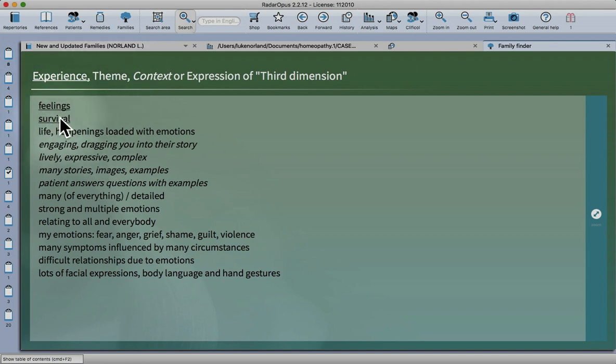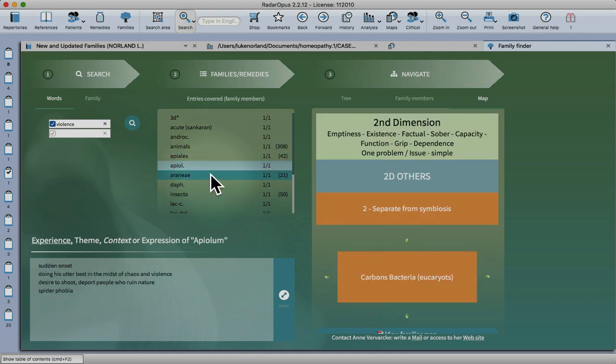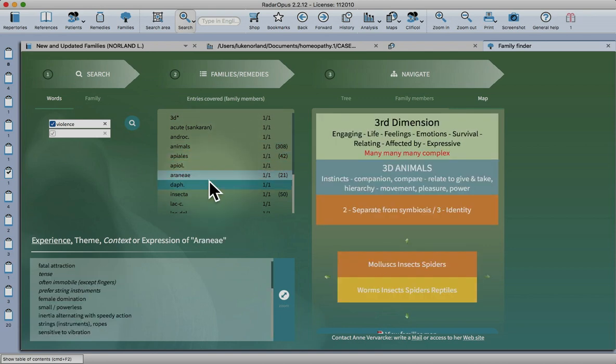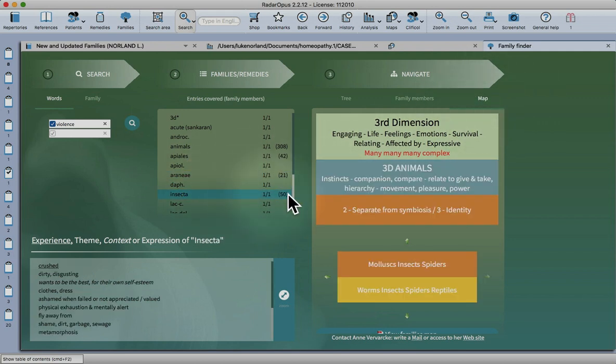The experience of the third dimension is to do with feelings and survival, followed by the theme, context, which is in italics, and then the expression that comes from that core experience. I can scroll through, look at any of these groups or small remedies, and it will update on the right here where they are in the map.